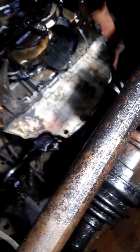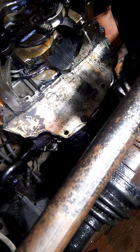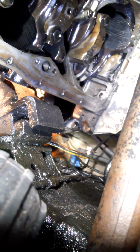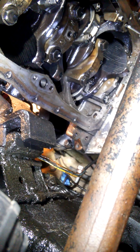So once I got all the oil pan bolts out, I was able to drop the oil pan, but in order to get it completely out, there is the oil pickup tube, and it's got 2 bolts. I think they were 12 millimeter right there. So I kind of had to get in there with the oil pan still in the way, remove those 2 bolts. I just let them fall in the pan, which I'd already drained, and made sense just to let the stuff fall in there and collect it all after.